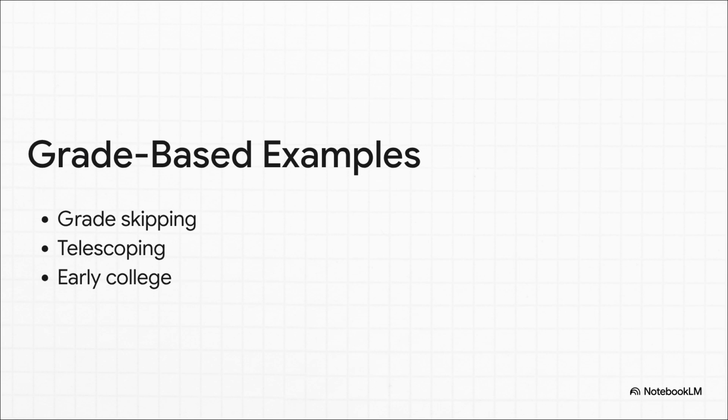On the flip side, grade-based strategies are all about actively compressing the timeline. This could be whole grade acceleration, which is what we traditionally called grade skipping, but it also includes grade telescoping. Grade telescoping is fascinating. Think of it kind of like hitting a warp pipe in a video game. It allows a student to master, let's say, 3 whole years of curriculum in just 2 years. And taking it to the furthest end of the spectrum, this includes early entrance to college. The ultimate goal here is always, always to keep the exceptionally talented student appropriately challenged.